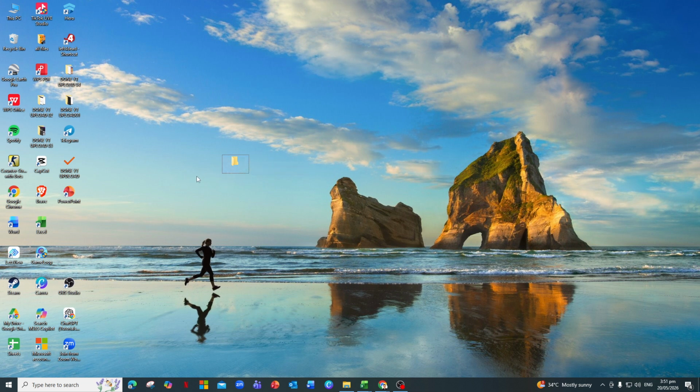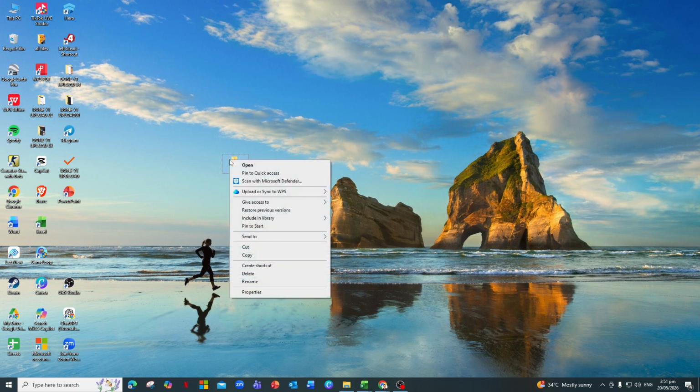If you're on a laptop without a dedicated number pad, you may need to enable numlock or use the function key combination that activates a virtual number pad. The key thing is that Alt plus 255 must be typed on a numeric keypad, not on the number row above the letters. Next, we'll make the folder icon invisible.